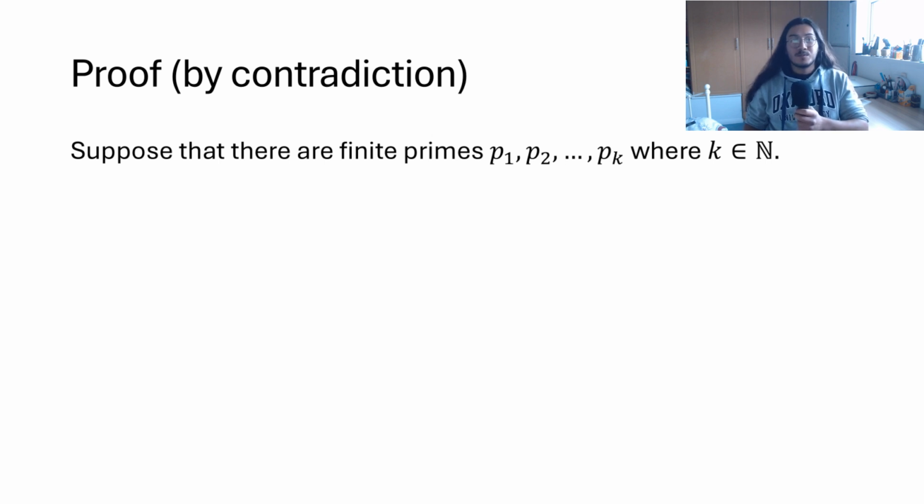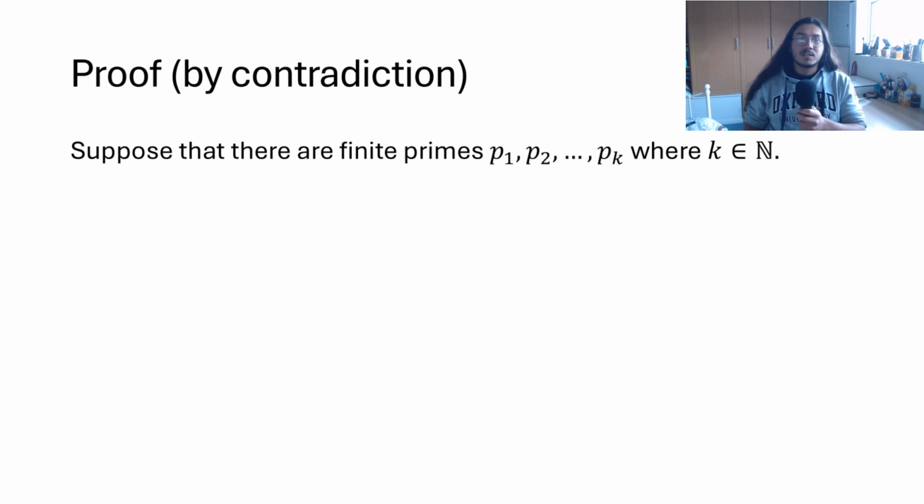We'll go about this proof through contradiction. We first assume that there are a finite amount of primes, and then through that, we try to find a contradiction or an inconsistency in the maths. The reasoning is, if we do find that contradiction, then the assumption of having finite primes must be false. That means that the opposite is true, which is that there exist infinitely many primes.